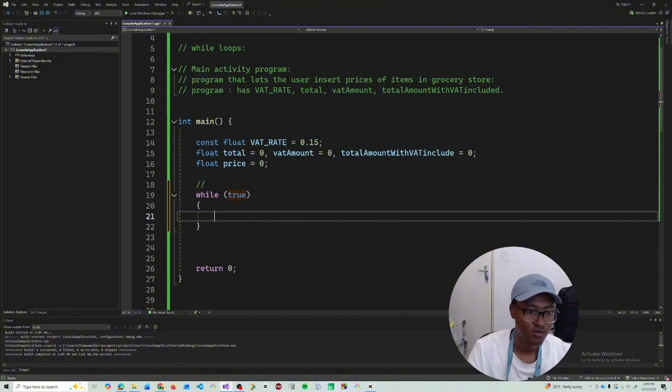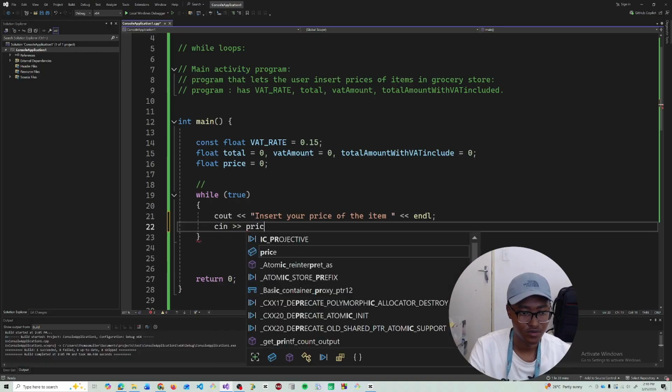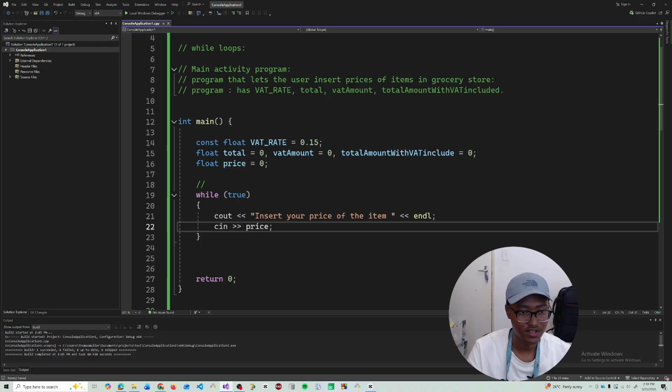So we're prompting the user to insert prices. We're going to say cout, insert the price of the item, endl. Then we're going to take in the user's input with cin, whatever the user inserts, that's the float, the price of the item.